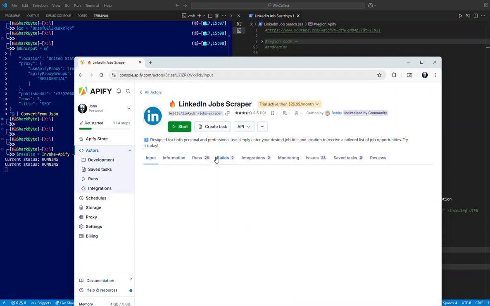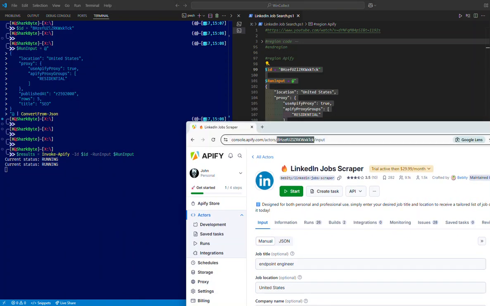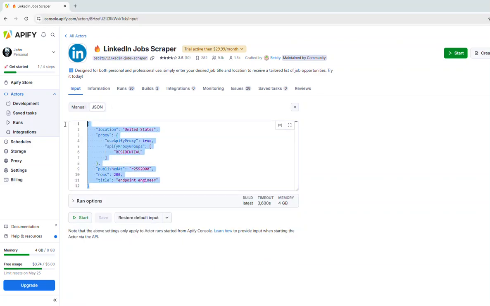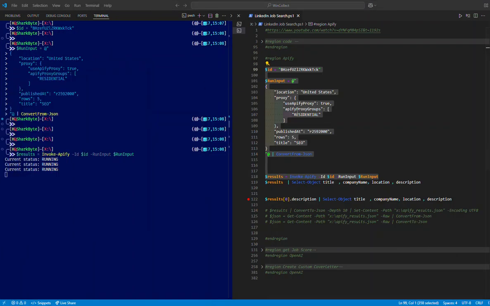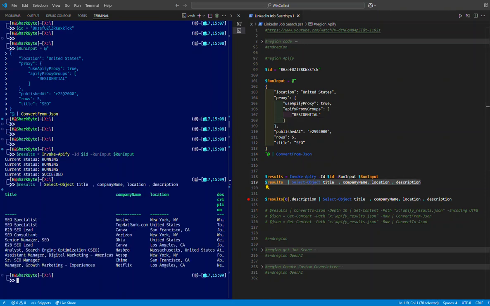We'll take a look at what's involved as far as getting the PowerShell to work. It's very simple. At the top here is where the ID is, and then you fill out your parameters and you take this little JSON here and paste it in there, and that's it. We do the rest for you with the Invoke-Apify cmdlet, and we're going to scrape and return back the jobs we got. It looks like it just finished. Let's take a look at it.